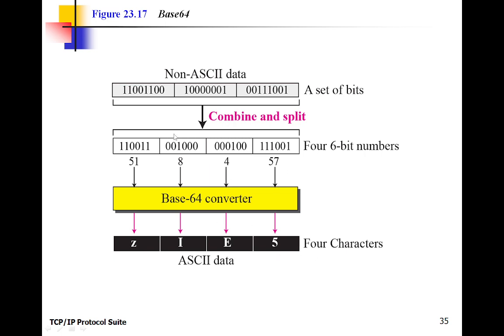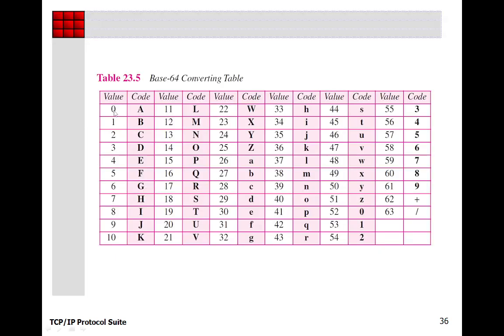If it is 4, it means E, then A, B, C, D, the values. Then after that, the numbers start. In the next slide, you can know about those representations in detail. The value 0 means A, then 1 means B, and likewise it goes on. After completion of Z, the lowercase alphabets start. Then at the end, it starts the numbers up to 9, then the plus and divide symbols. So base 64 means up to 64 values are accepted and the corresponding ASCII values are denoted.